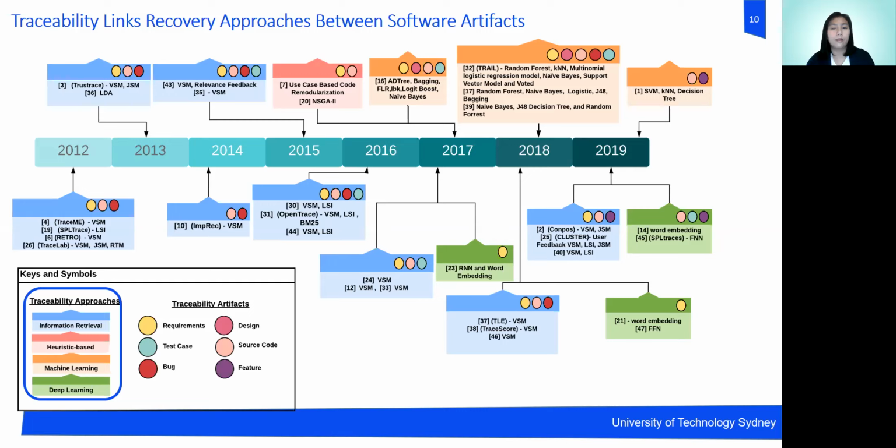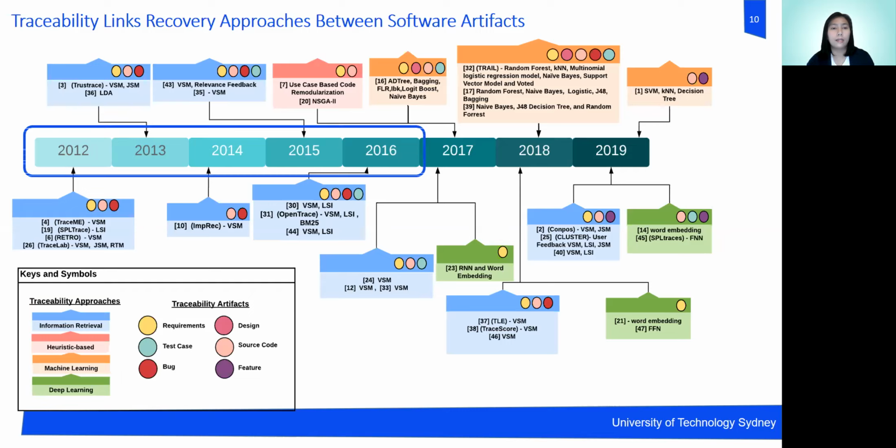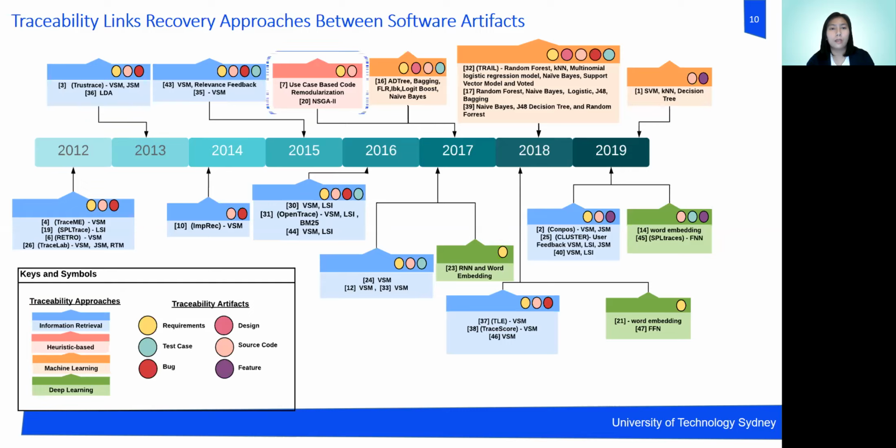So in terms of artifact, we found 6 different artifacts experimented in the study. We also use different color for each artifact. Also added this artifact in each approach panel to illustrate what type of artifact are supported in the study. As you can see from the publication here, the majority of the study use various IR approach, and most of the study experimented with requirement and source code and a bug report. Only a few studies use a test case to experiment the approach.